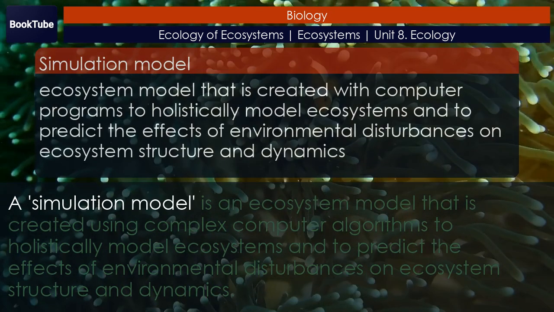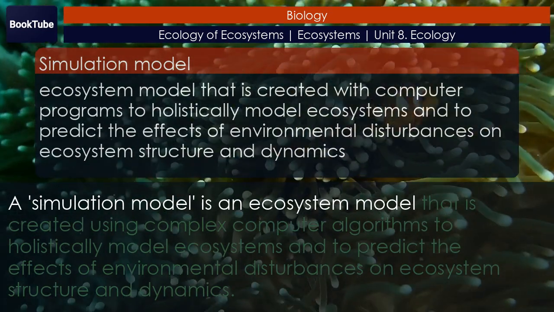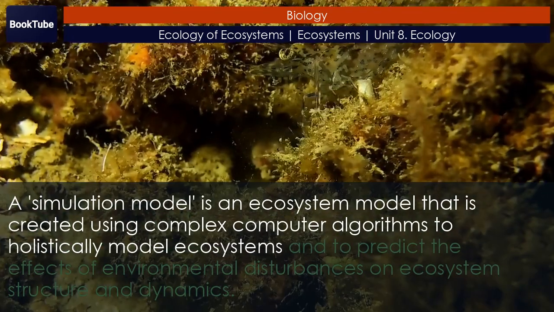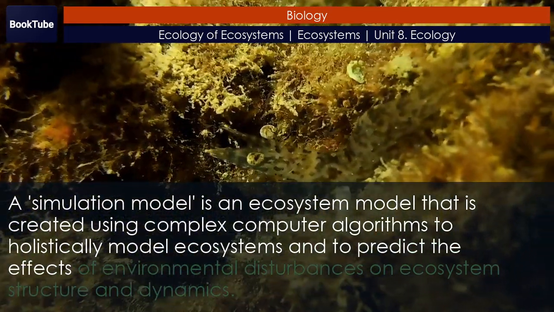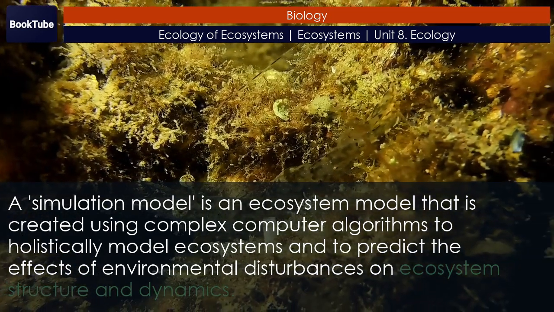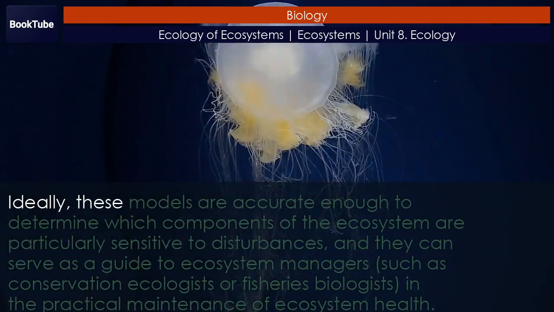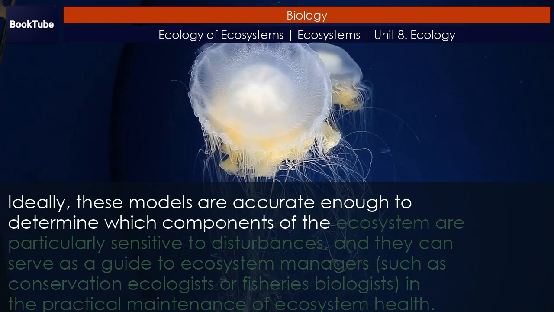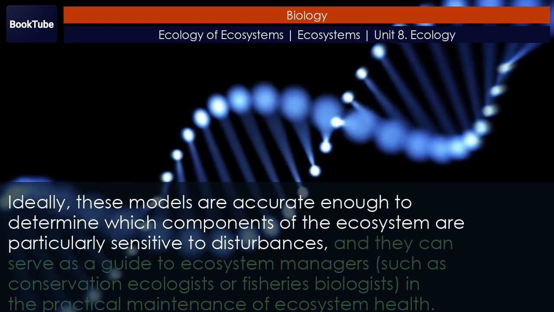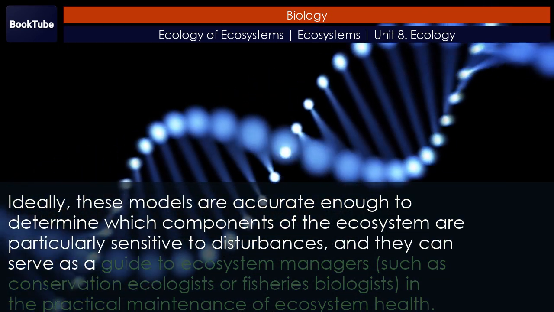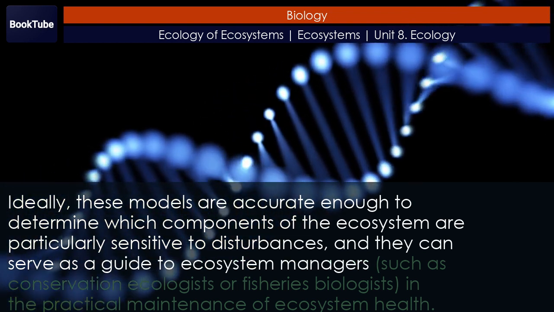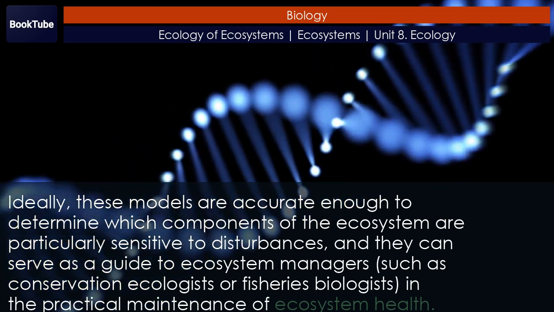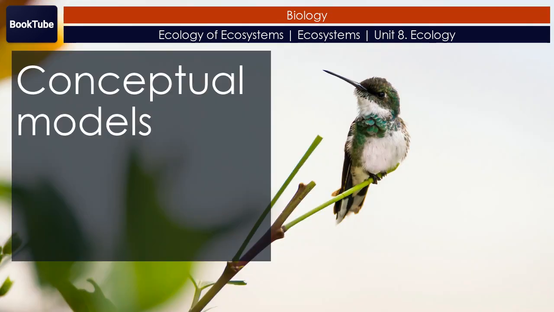A simulation model is an ecosystem model that is created using complex computer algorithms to holistically model ecosystems and to predict the effects of environmental disturbances on ecosystem structure and dynamics. Ideally, these models are accurate enough to determine which components of the ecosystem are particularly sensitive to disturbances, and they can serve as a guide to ecosystem managers, such as conservation ecologists or fisheries biologists, in the practical maintenance of ecosystem health.